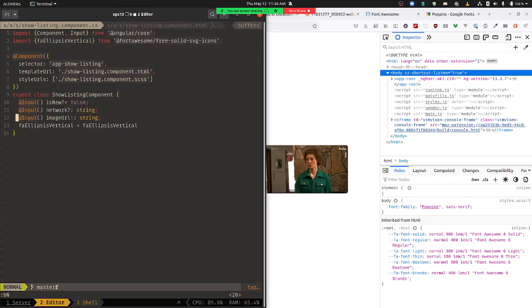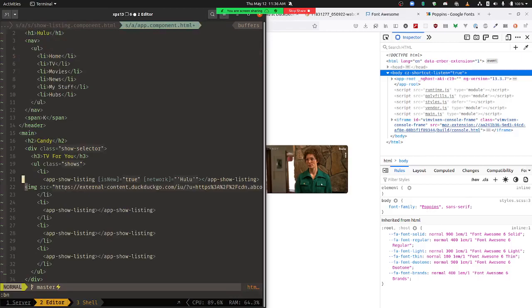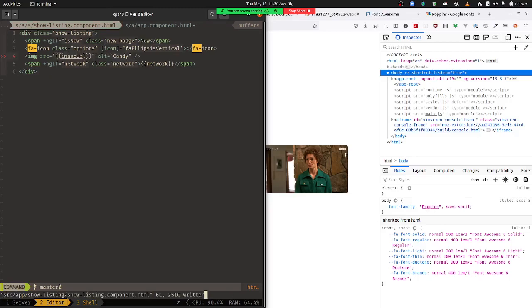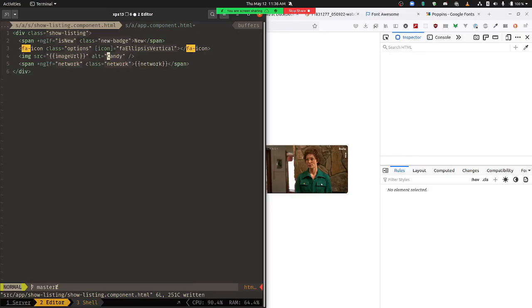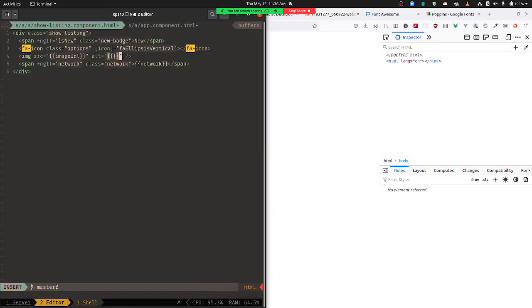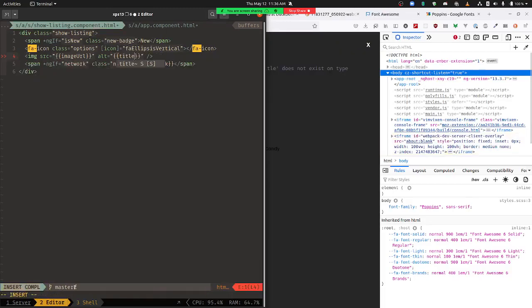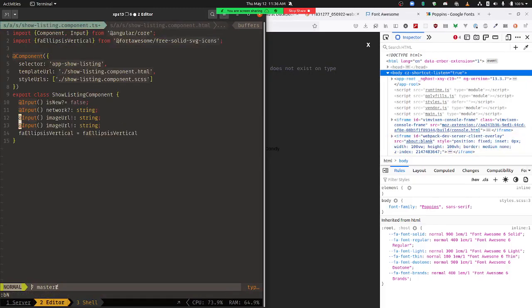And then I'm just going to put this over here for right now, that this is the image URL. Oh, and also for the alt text, it needs the show title. Oh, we can just say title. So an image URL and a title. It also needs to have a title.